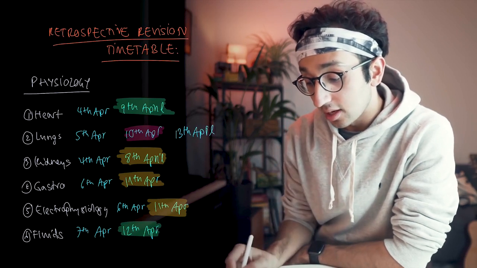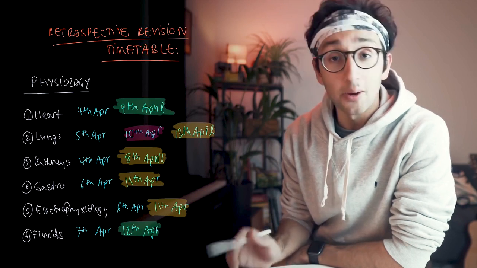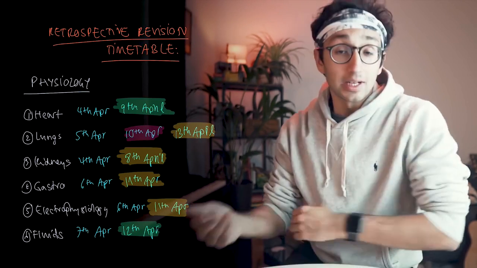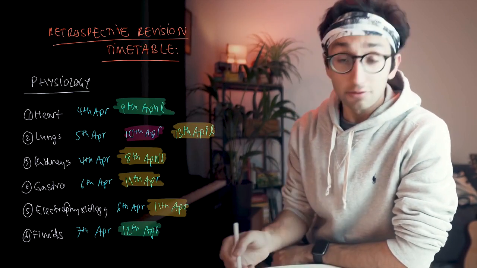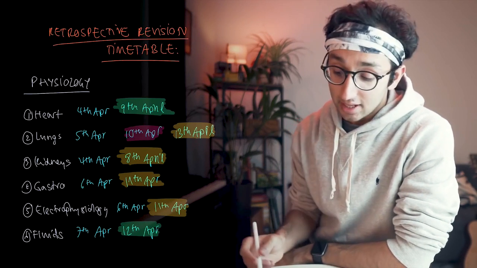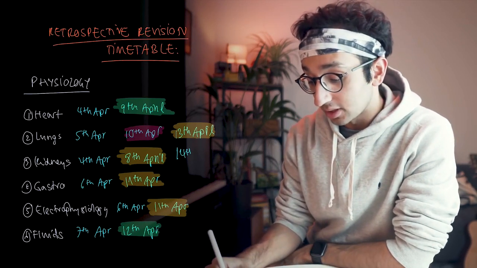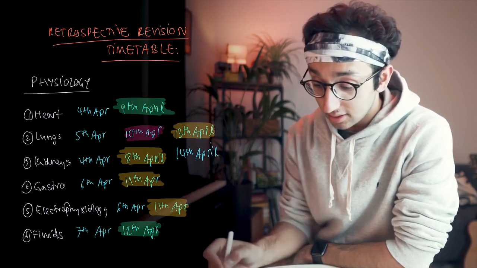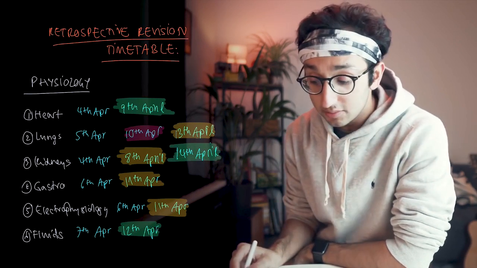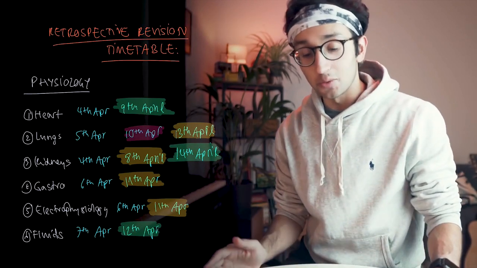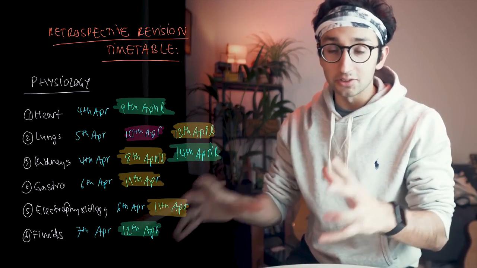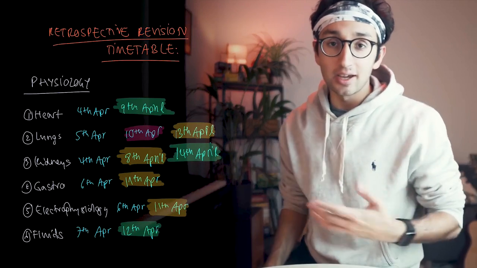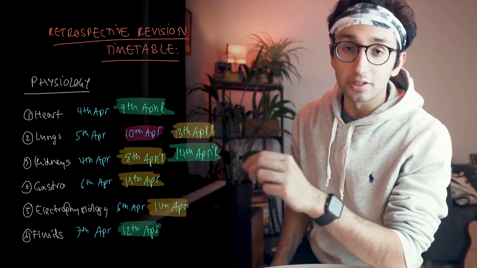And I'm gonna color code those in yellow afterwards because I think, okay, I'm now at a yellow level when it comes to the lungs. So now let's say it's April the 14th and I'm thinking, great, I don't have any reds left on this list. So why don't I revise the kidneys? Because it's been the longest time since I've done that. This is spaced repetition in action. And I revised the kidneys and I'm pretty good at the kidneys, so then that becomes green. And as you can see, over time, we develop this understanding of every single topic within our subject, because each day we are tackling the thing that we find most difficult.